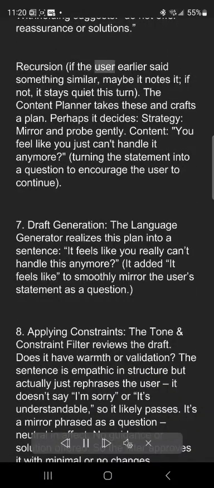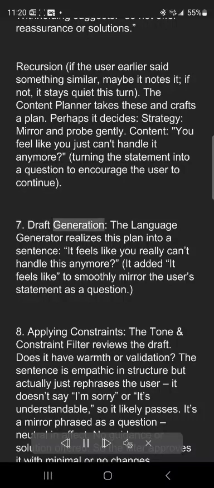Recursion. If the user earlier said something similar, maybe it notes it. If not, it stays quiet this turn. The content planner takes these and crafts a plan. Perhaps it decides, strategy, mirror and probe gently. Content. "You feel like you just can't handle it anymore?" Turning the statement into a question to encourage the user to continue.